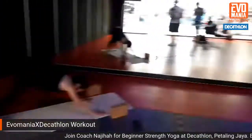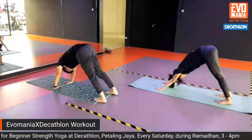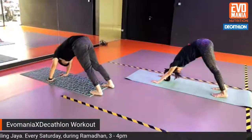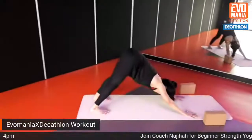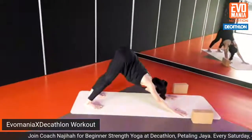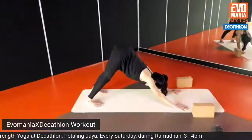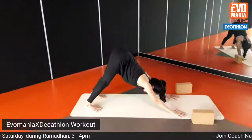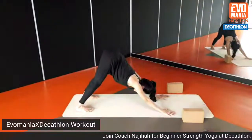Use this moment to really reconnect to your body, reconnect to your breath if you've lost it along the way. Again, yoga is all about learning to connect our mind to our body. So when we're holding certain poses or we're in this stillness, it's the best opportunity for us to really reconnect to our body, right? Just scanning our body, wherever we feel tightness, wherever you feel needs more love.